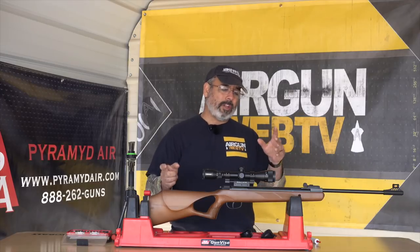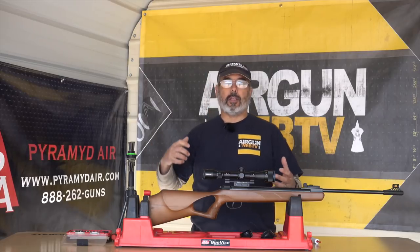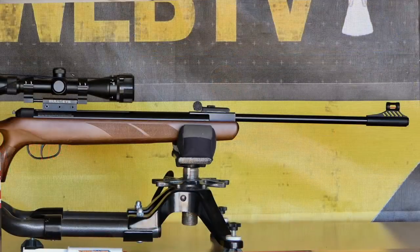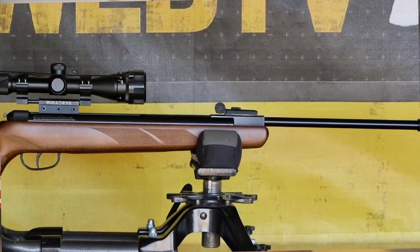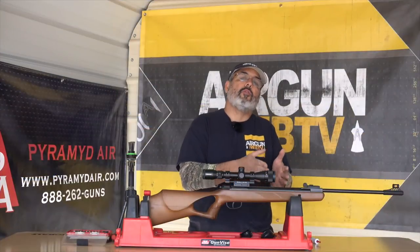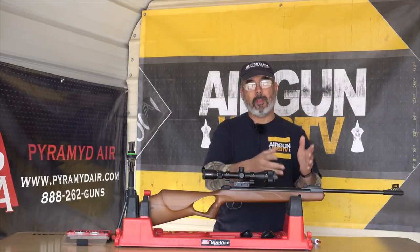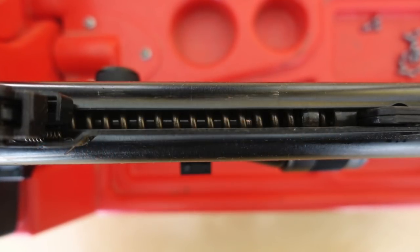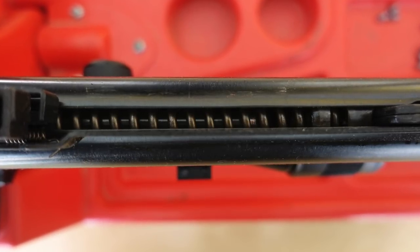These days you really don't ever want to put anything in the transfer port. You're going to see guys on YouTube saying 'I got 1,600 feet per second, just put some WD-40 down that thing and it's amazing' — yeah, it'll blow up is what happens. You're actually creating detonation and you're going to damage your gun, blow up the seal, break the spring. Putting anything down the transfer port these days is kind of a waste of time. The materials in use today really don't necessitate it. Back in the cocking area, in the cylinder area where the spring and all the pieces run — that's where you can actually do something, and that's where the Tune-in-a-Tube comes into play.